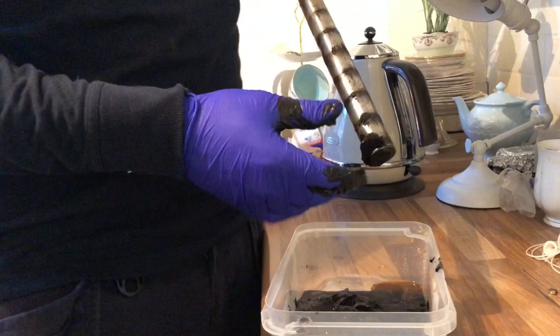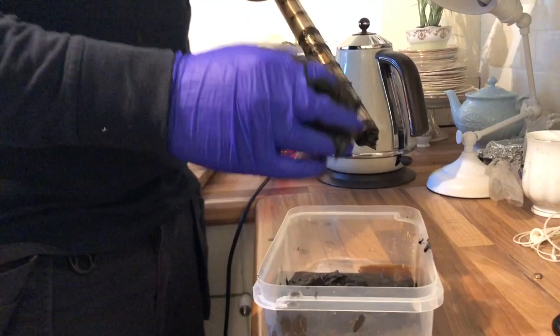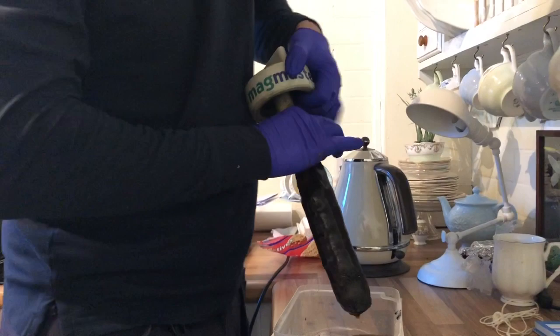And for every one of you complaining I've got muck all over the worktop, it's my mate's. Next magnet, same job. So you've just got an idea if you look at that. That's all the magnetite from just out of the boiler.